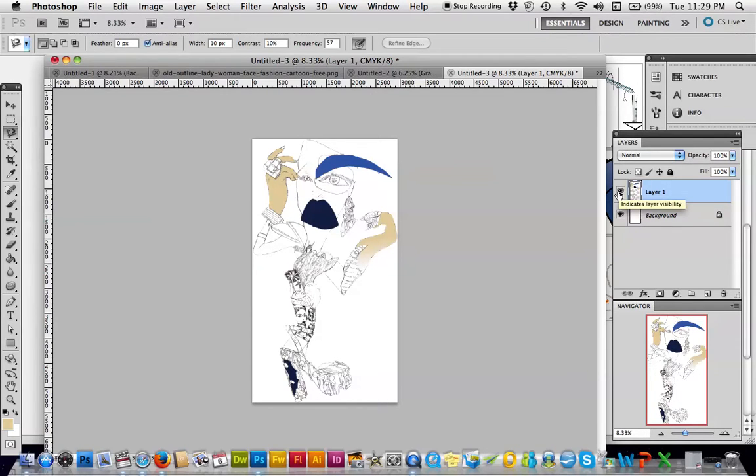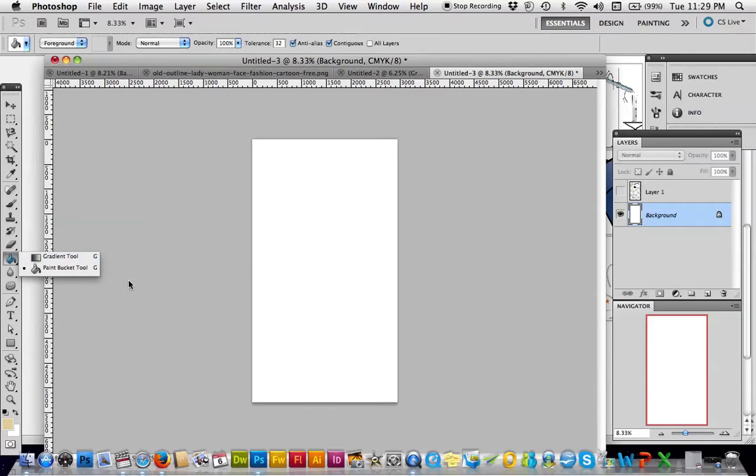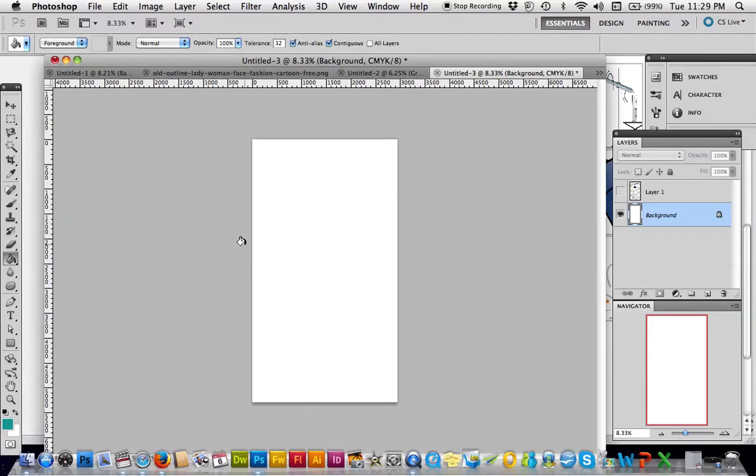What I want you to do, hit the eye. That way she's gone. Click on the background. You can fill the background with any color you want. So click the paint bucket tool. You'll click the foreground color. Choose maybe, I'm going to choose this pretty blue. Click OK. I'm going to fill this baby in.